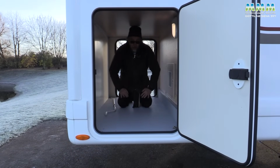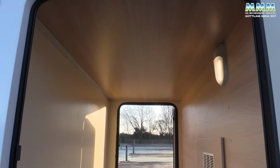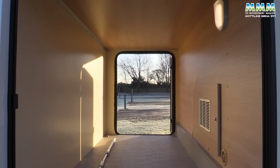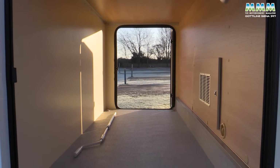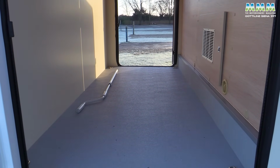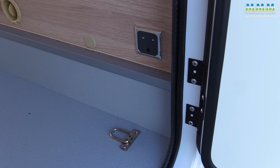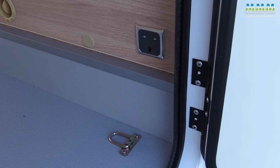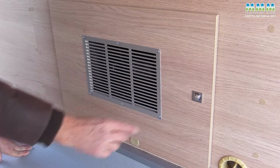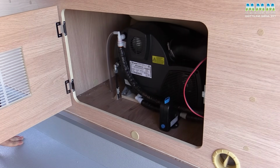Now, you don't get a spare wheel underneath this van, but you could have room to stow one, because this is a really good size garage, especially for an island bed model, where often the garages are relatively low. It doesn't have height adjustment. This is the size, it's a fixed size, 1.01 metres high, so just over a metre high, and 89 centimetres wide. Just this one light and heating, of course, fixed tie down hooks, just one in each corner, and a mains socket. In here you've got access for servicing your Truma Combi boiler, and another enhancement of the spec is that that is the Combi 6E, so gas and electric, and the more powerful Combi.